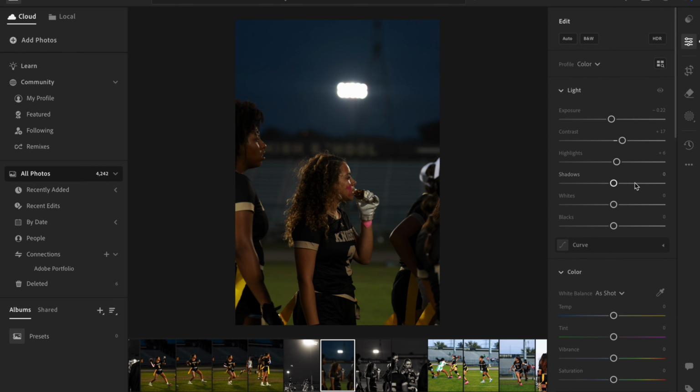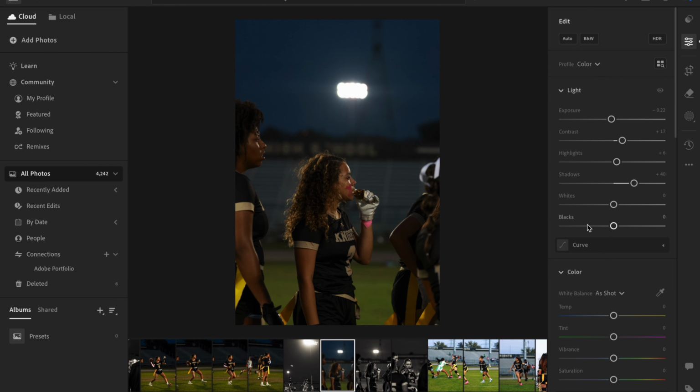And next we have our shadows. Our shadows refer to the darkest parts of the image compared to the highlights. The detail is still present, but it's gonna target the darkest part of our image. I really do want to highlight the darkest parts, so we're just gonna pull that up here.